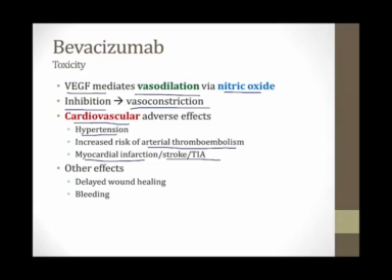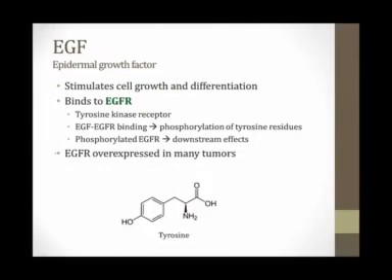There are also other adverse effects related to other actions of VEGF. VEGF is important for wound healing, so patients receiving these drugs display delayed wound healing. In addition, there is more bleeding among patients receiving these drugs because VEGF is important for maintaining the health of blood vessels. Next, we're going to talk about drugs that interfere with the EGF system.